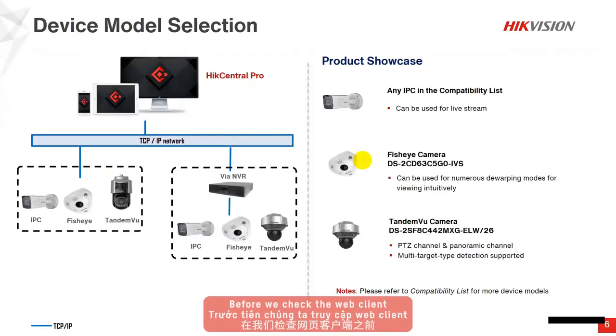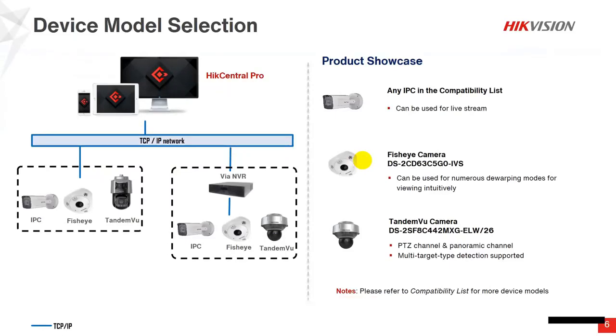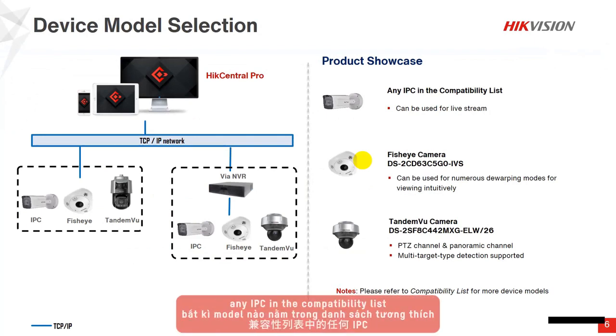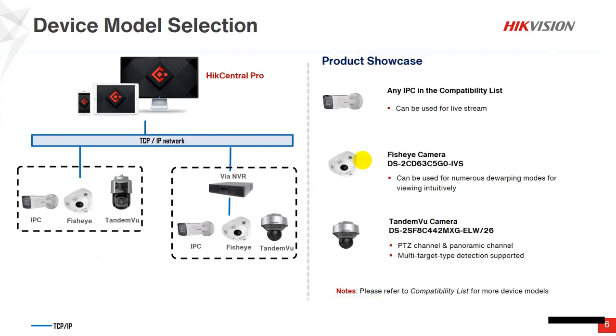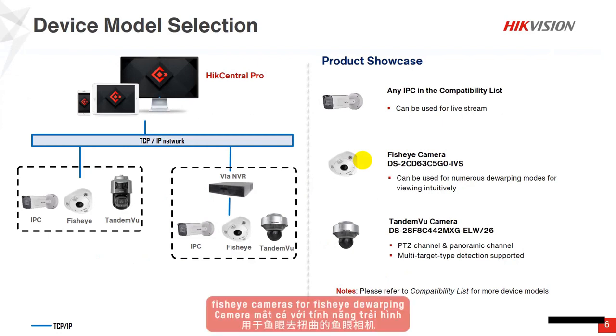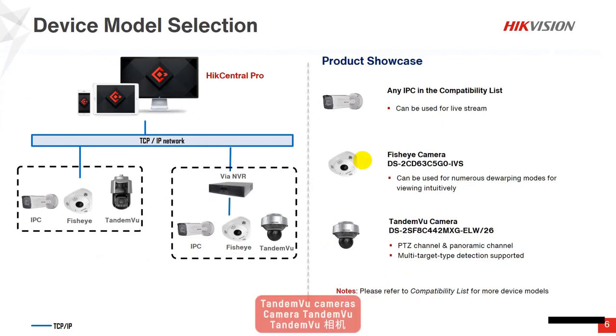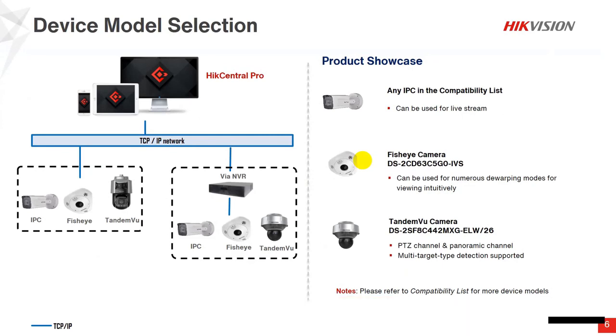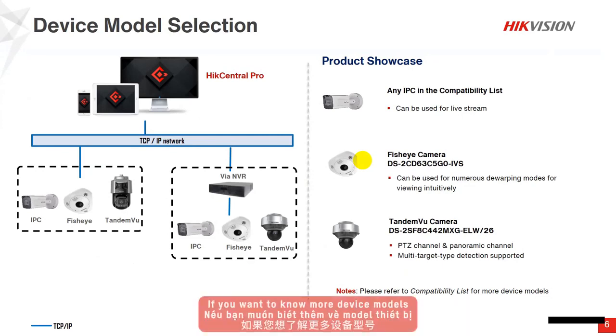Before we check the web client, I would like to introduce the device models. For the IPCs, you can use any IPC in the compatibility list. Fisheye cameras are for fisheye dewarping, and tandem view cameras, we will use this camera to do the PTZ control later. If you want to know more device models, please visit the Hikvision website to check the compatibility list.